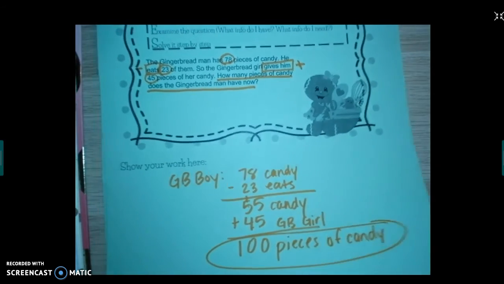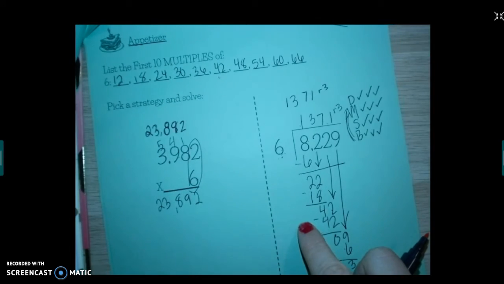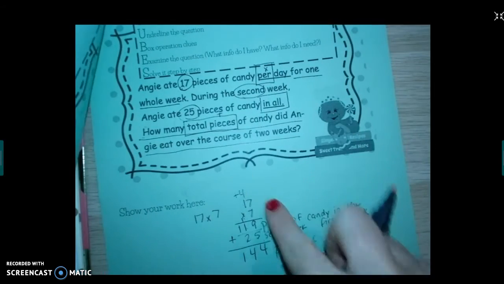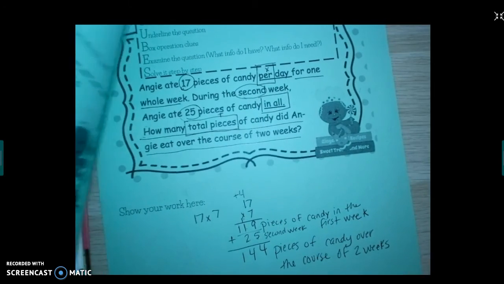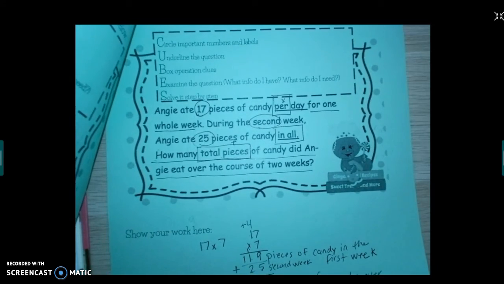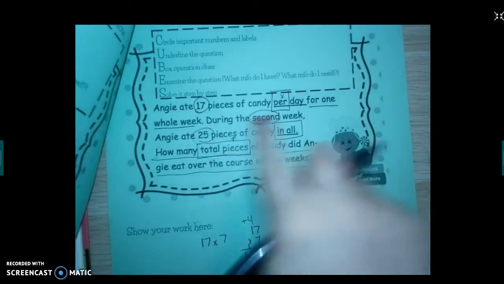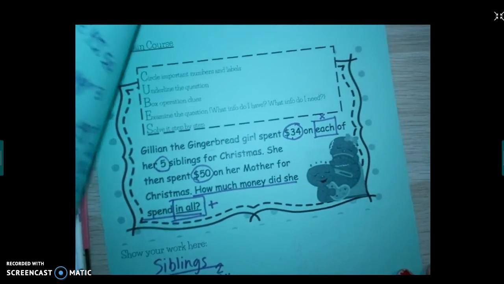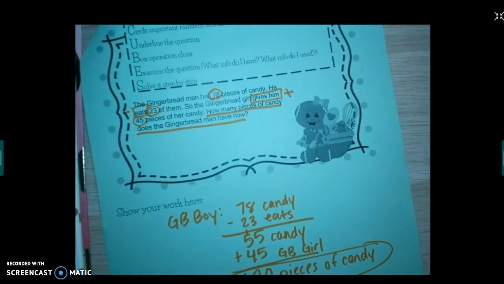You'll have your normal multiplication, division, and multiples, and then you will also have some of these, 2 of these problems. So I want to make sure that you're using cubes, you're boxing, you're circling, you're underlining, and solving. All right, go ahead and get on Google Classroom and watch or play the games that I have posted for you.